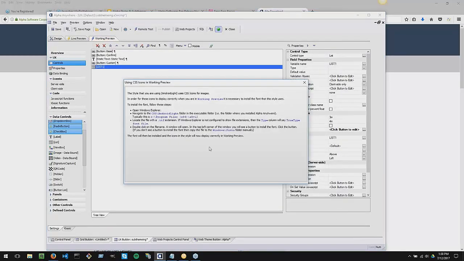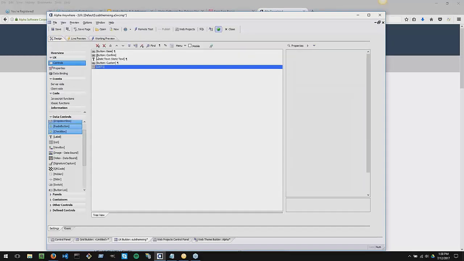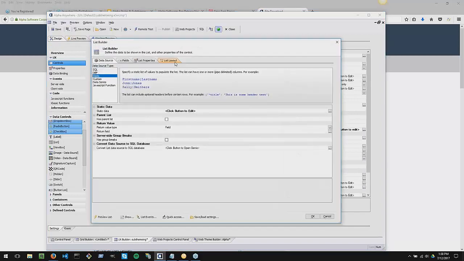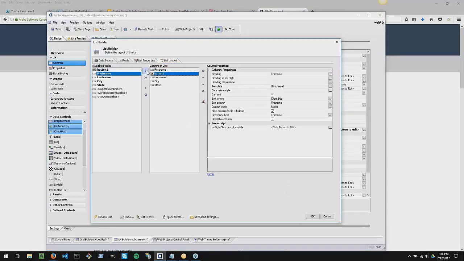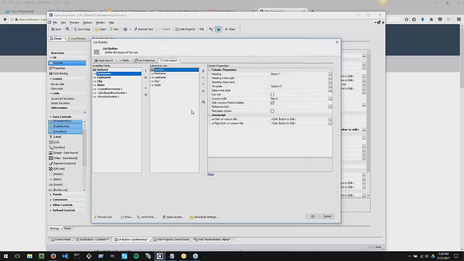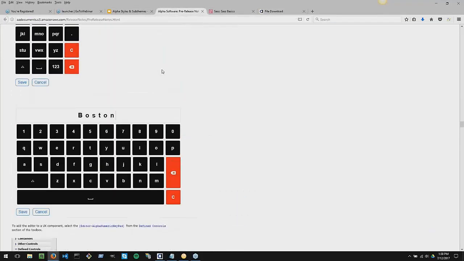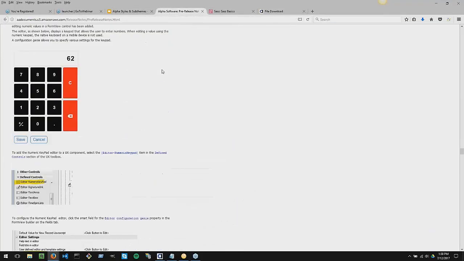Another quick question had to do with the new editors you're showing off in the documentation. Do we plan to have a calculator, like the 10-key style editor? Will that be one of the ones that's included? Yes, it will be. Okay, great. It's the Numeric keypad editor.